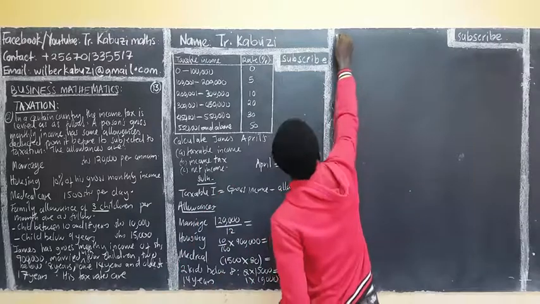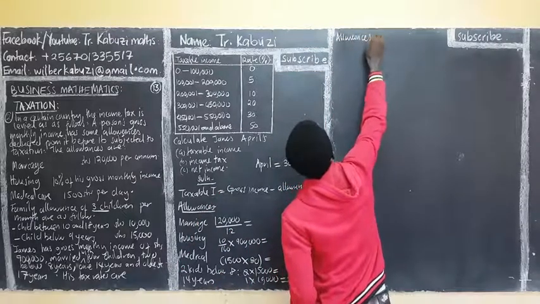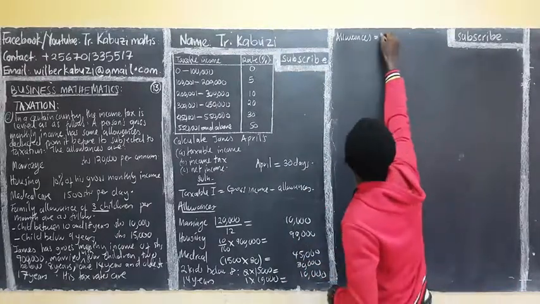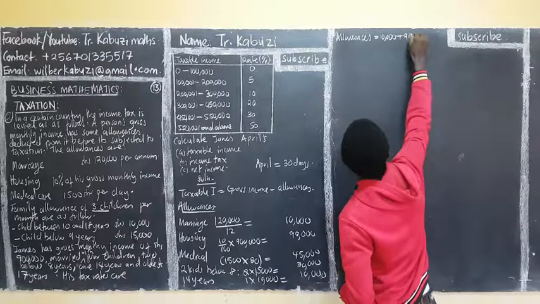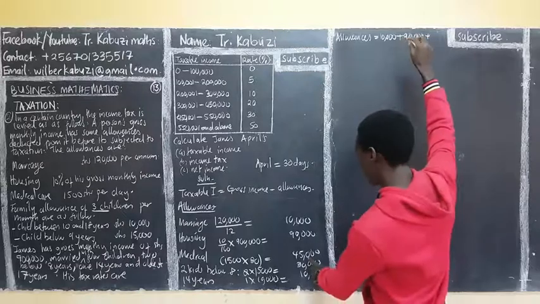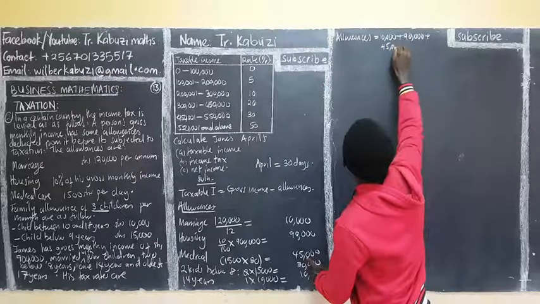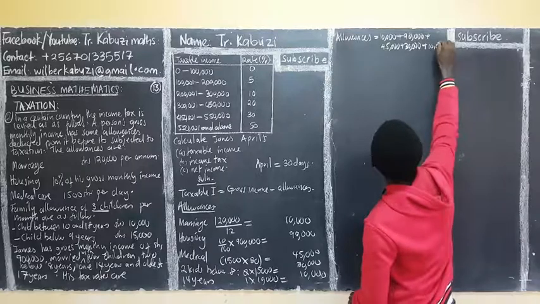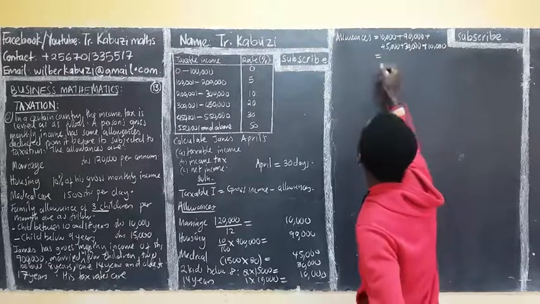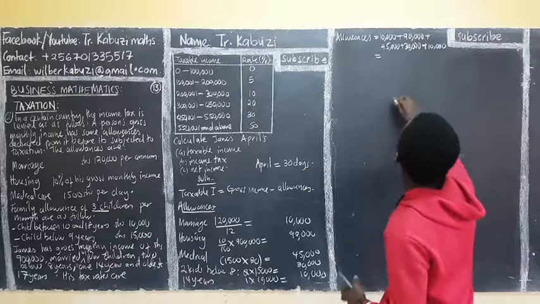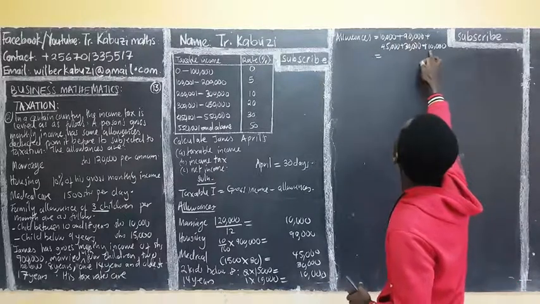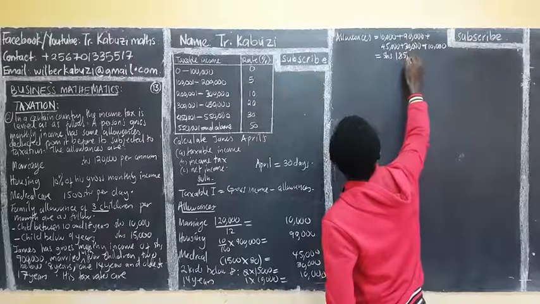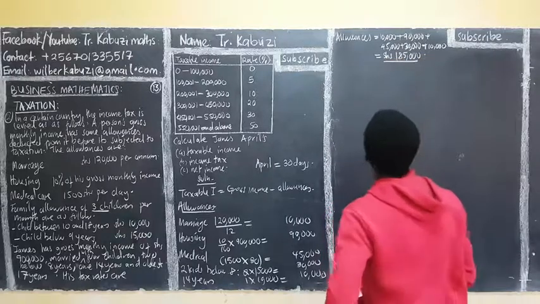Then the allowances, we add those ones. We shall add this plus this plus this. So the 10,000 plus 90,000, then plus 45,000, then plus 30,000, then plus the one for 10,000. Those are his allowances, and we are going to get here 100,000, this is 140,000, and this is going to be 185,000 shillings. So these are the allowances that man is having.